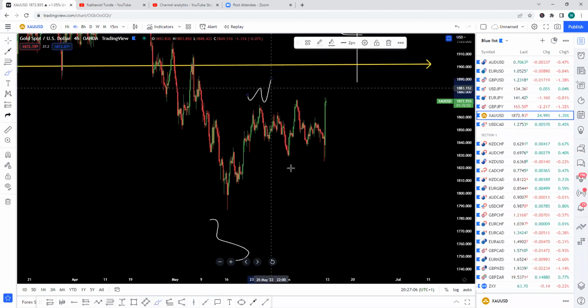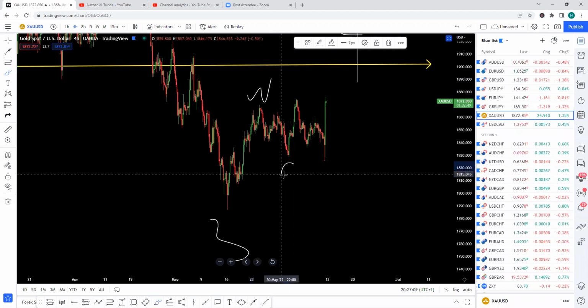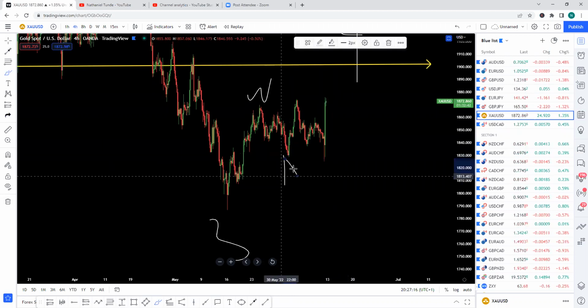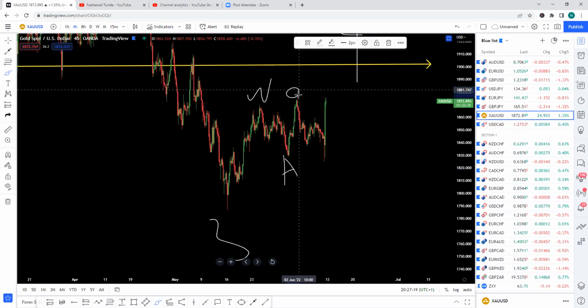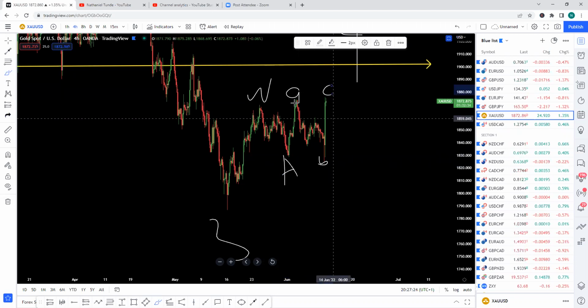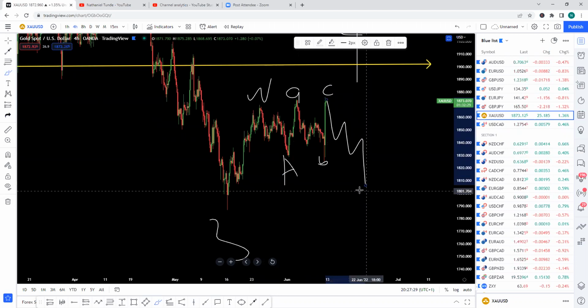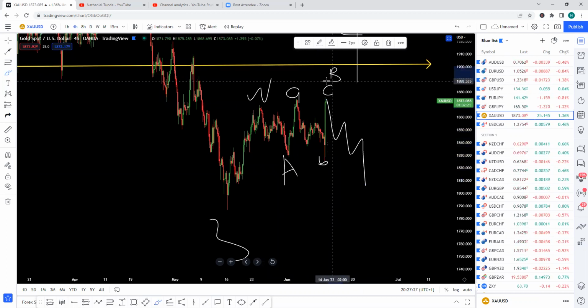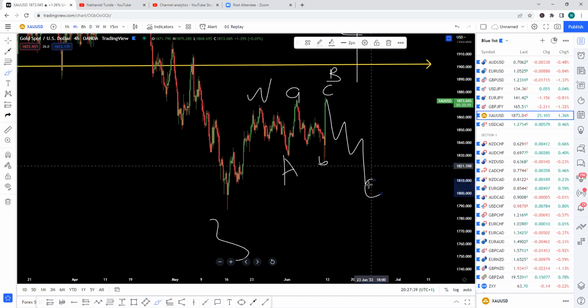W here. Okay, so in this, let's say this is A, 1, 2, 3. So let's use big A for this one. Let's use small A here, small B here, small C here. So this will become, let's say 1, 2, 3, 4, 5. That becomes a big C. A, B, and C. B will be here, and then we'll have C here. Then your C will not be on 1. Yes.